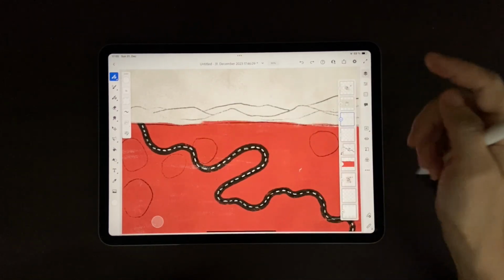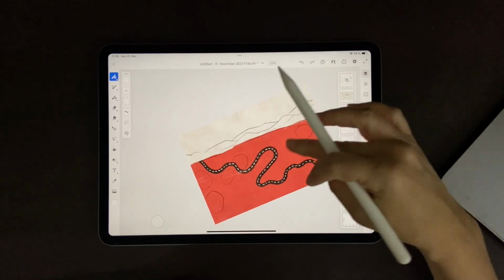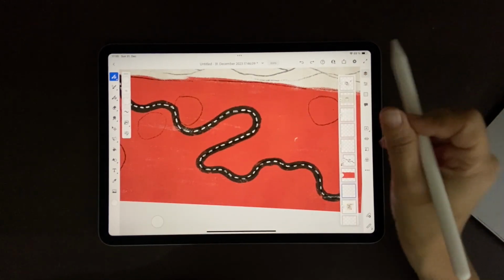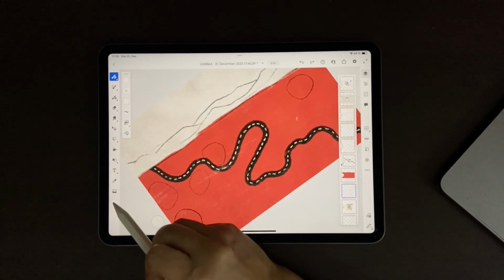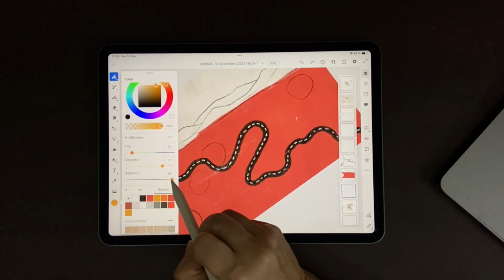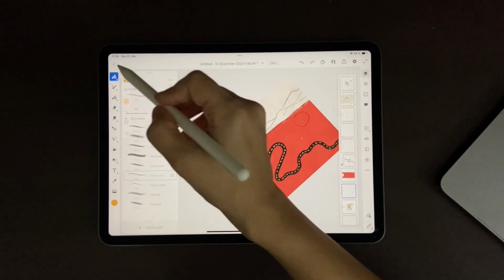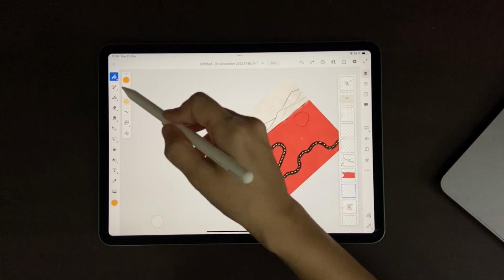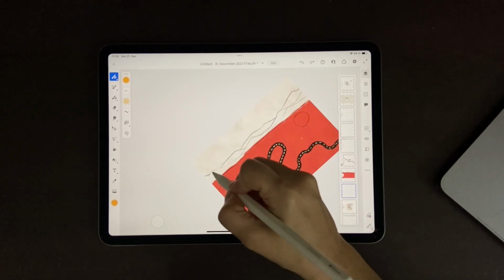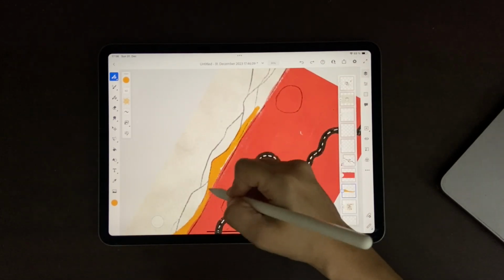Now let's make the mountains. Better to go behind this layer, so I'm going to go behind and obviously click on plus to create a new layer. We're going to choose the yellow. I think it's this one, and make sure you go ahead and make it a bit brighter, maybe 100, so it looks good. And let's go back to hard pastel and make sure to adjust this as much as you want, and we're going to draw our mountain here.